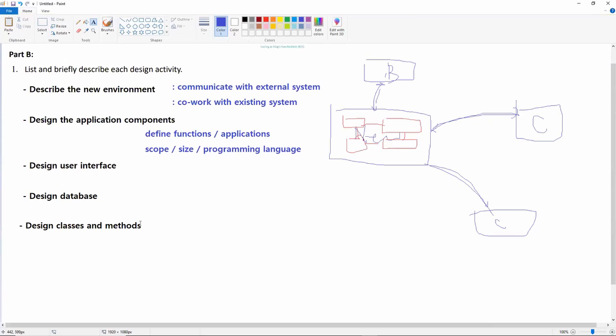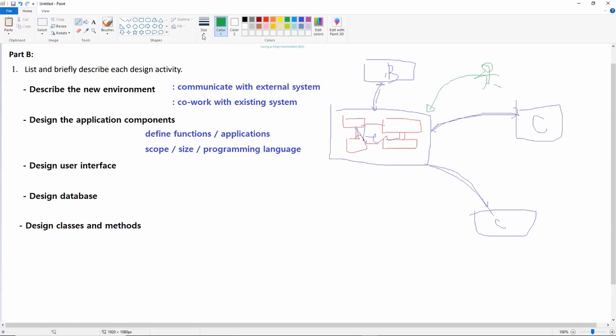All right. Third one, the user interface. So design of the user interface. That means we have the users here, and how do they access your system? What kind of interface does this system provide? It could be a web interface, so we can use the web browser to access your system, or use a mobile phone. So web view or mobile view, and how your system looks. Those are the user interface.